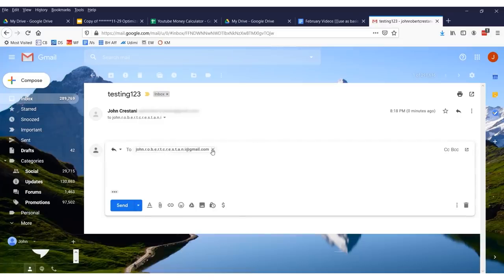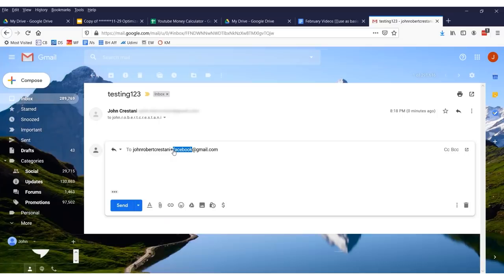So I will reply to John Robert Chris Donnie plus, and let's say I have an account with Facebook, right? Plus Facebook at gmail.com. Now, another neat thing is that Google actually ignores the plus and anything after the plus in your email address. I'll show you in a second, particularly when I need to automatically forward an email.